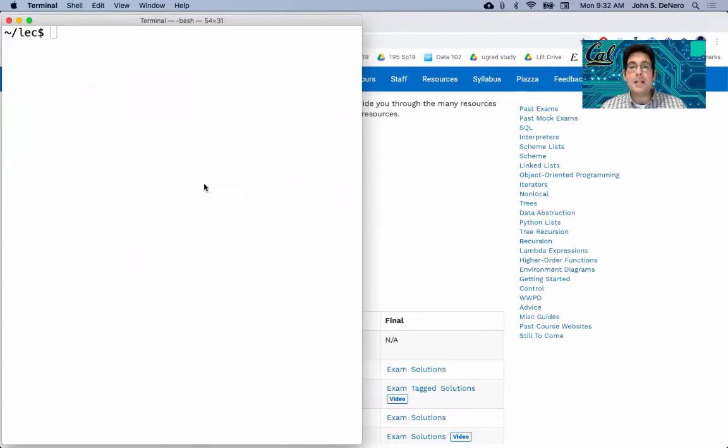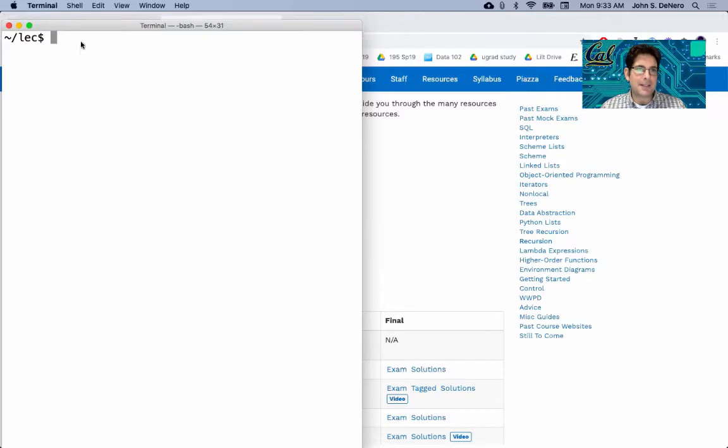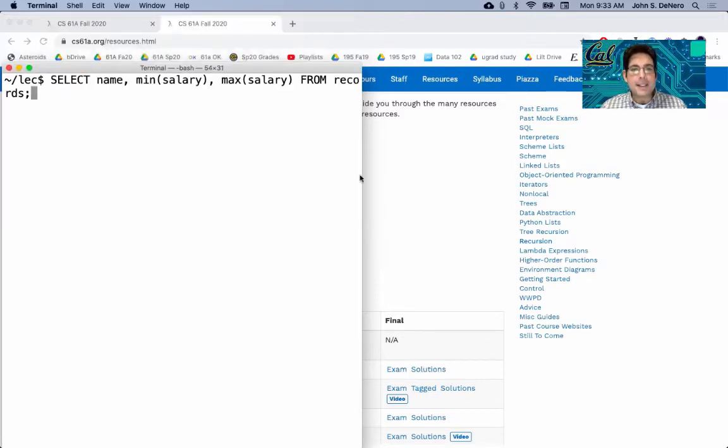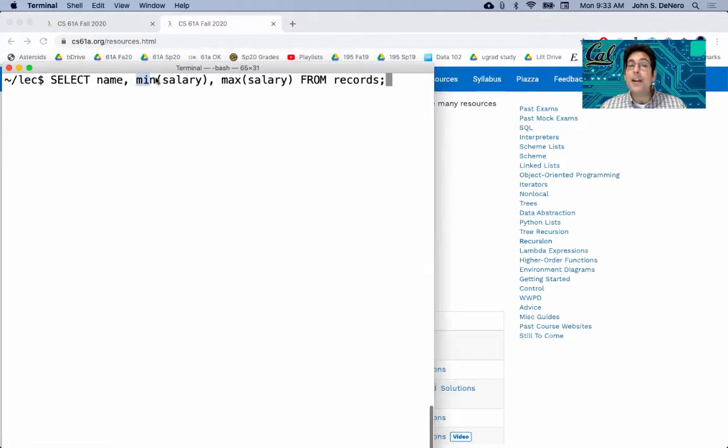Yeah, so the question is, how do you control the order of the columns in the result in the SQL statement? And the answer is, however you list things out in the select clause at the very beginning is going to determine the column order. If you write something like this, then you're aggregating, so you're going to get one row because we're not grouping, and that row will contain some name, and then the minimum salary, and then the maximum salary. And the order will be the name, and then the smallest salary anywhere in the records, and then the largest salary anywhere in the records.